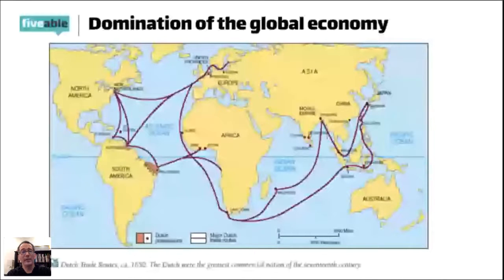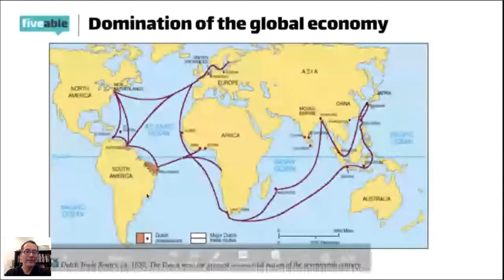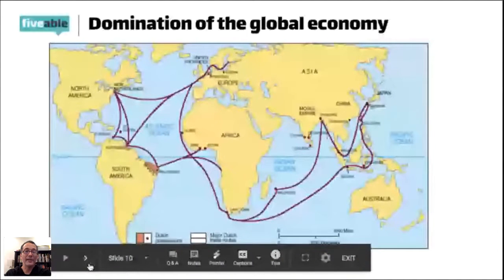So they created New Netherlands, or New Amsterdam, which before it was New York, it was New Amsterdam. So they founded that colony and had a lot of success in it before the English came over and kicked them out in 1660 and changed New Amsterdam, New Netherlands into New York. So they were everywhere, from Japan, from India, Africa, very, very successful, but on the backs of people.